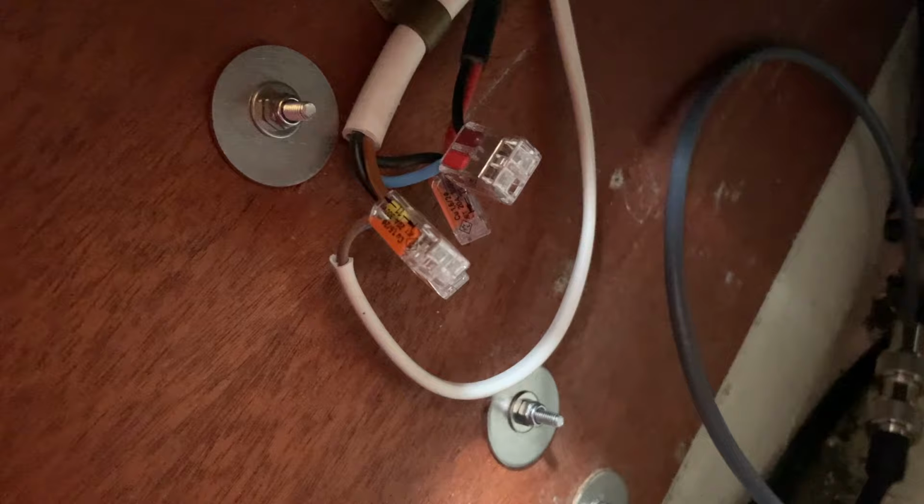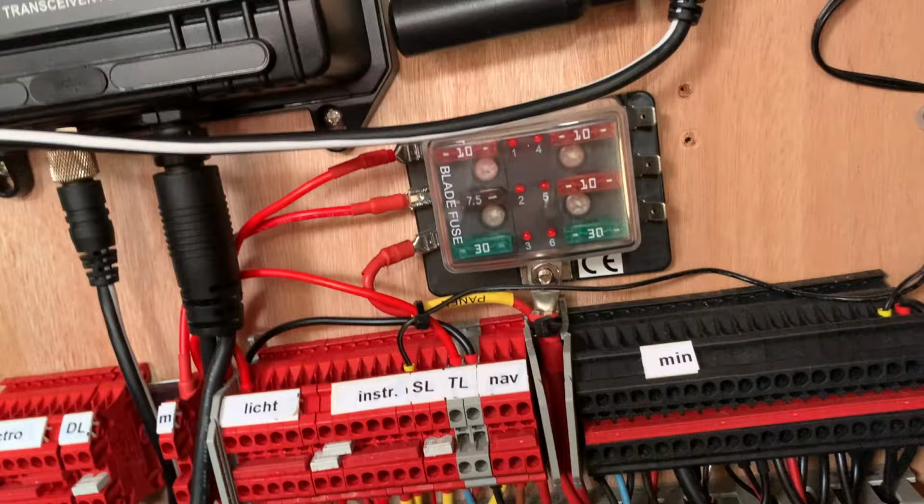So I'm measuring now the voltage here and also here, because this is the place where the light is going. This is all working. Then I measured here with this circuit. That worked as well.